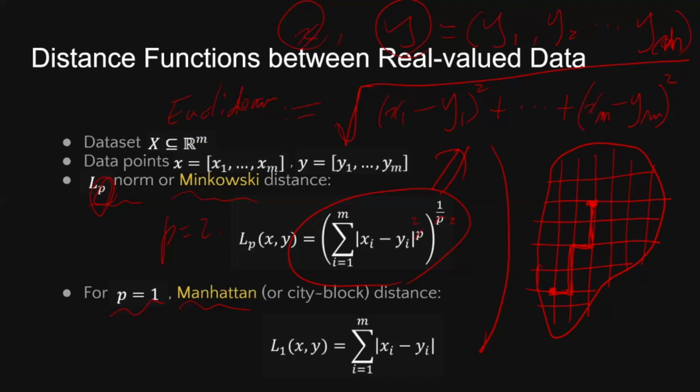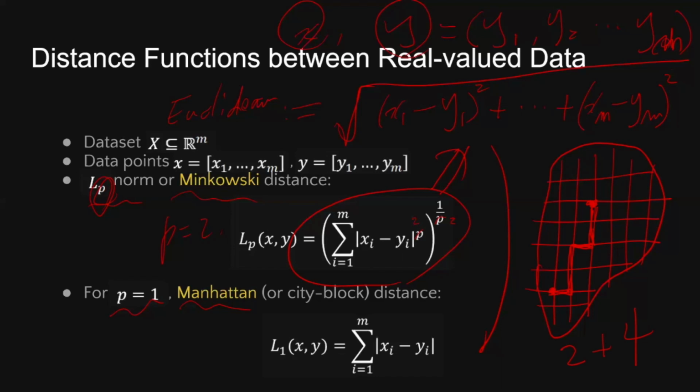And if you think about it, in this case, we're going 1 and 2 times to the right. And then we're going 1, 2, 3, 4 times to the top. So the distance in this city block is basically 2 to the right plus 4 to the top, right?